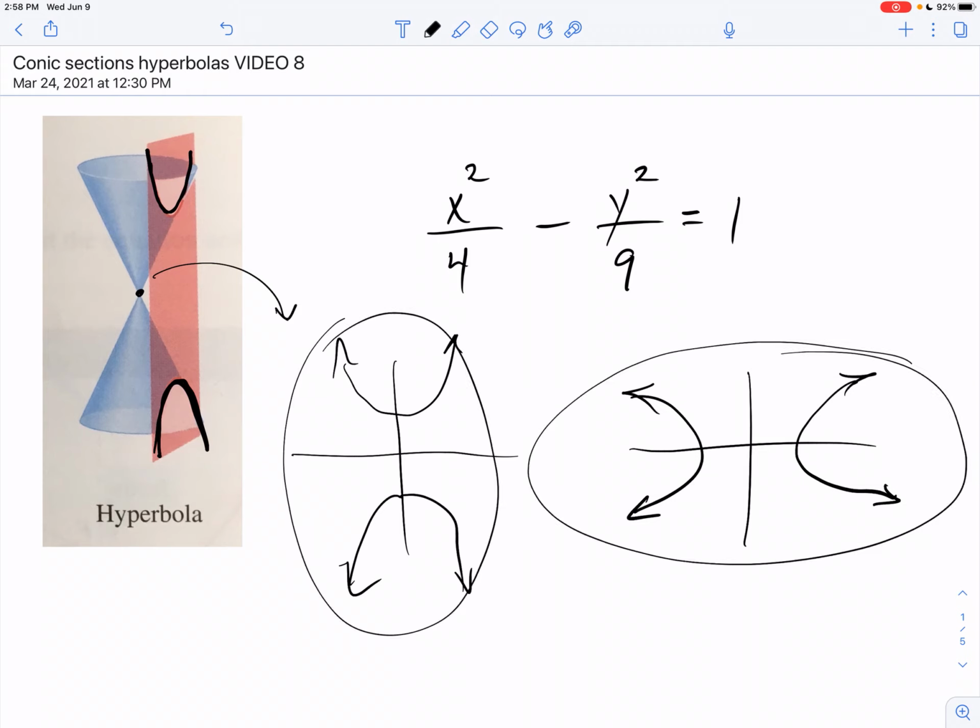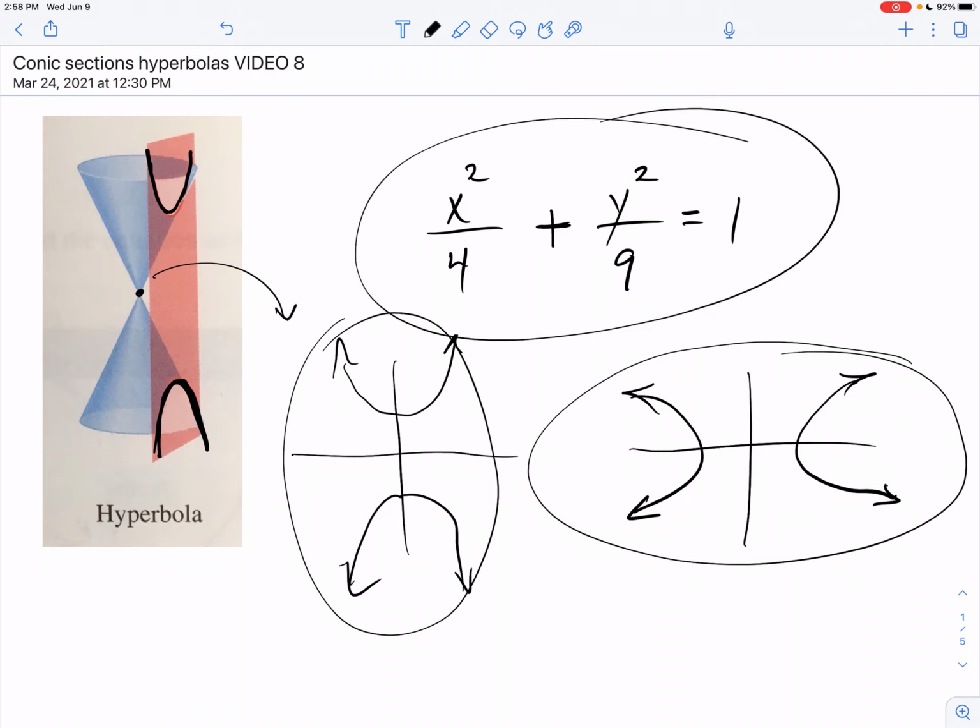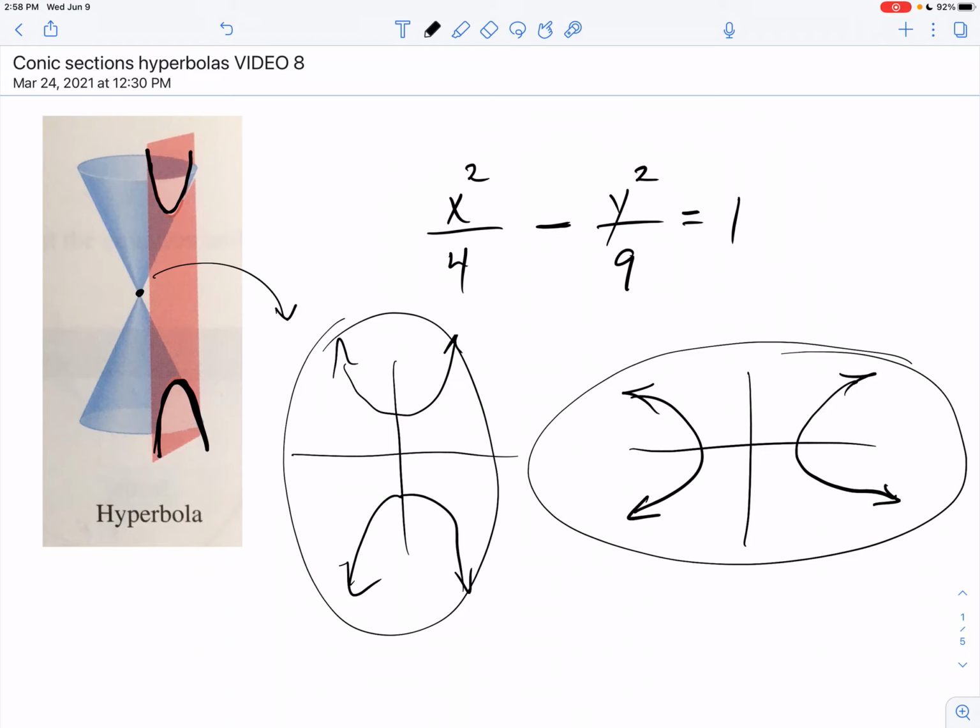Now I have a little fresh rhyme to remember how they're going to go, but it has to do with who's negative. See, in a circle, this is always a plus sign. In an ellipse, also a plus sign. In fact, if I left that plus sign right there, this guy is an ellipse. But let's get rid of that junk. Boom, boom. It's a negative. So if the y portion of the problem is negative, you get one type of look. If the x portion is negative, you get a different type of look.